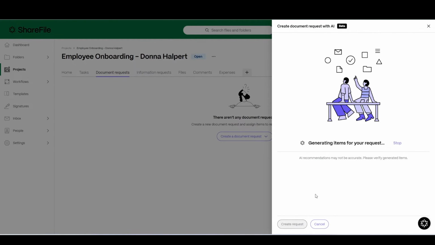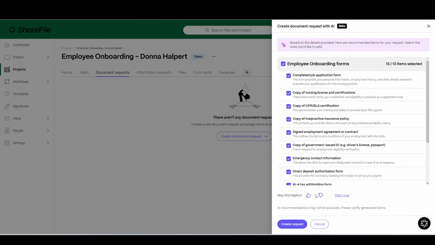So this is going to be a list of items that the candidate would upload to us in order for us to determine if they're qualified and would meet what we need for this role. So we can see a completed job application.